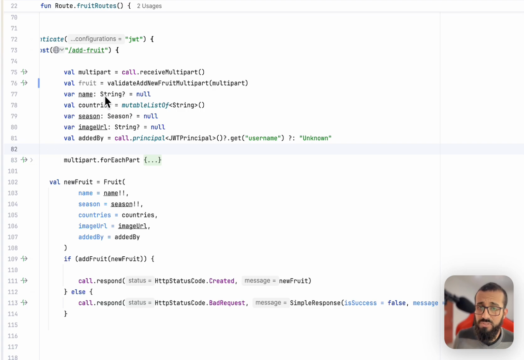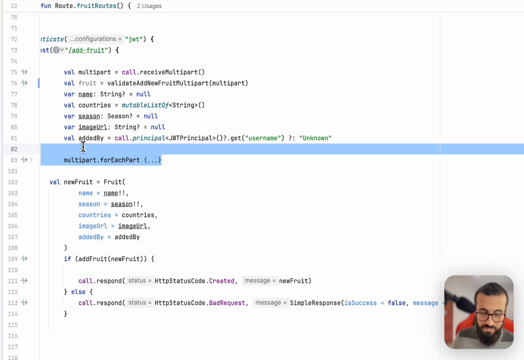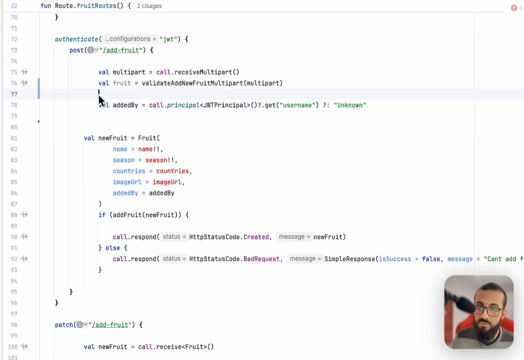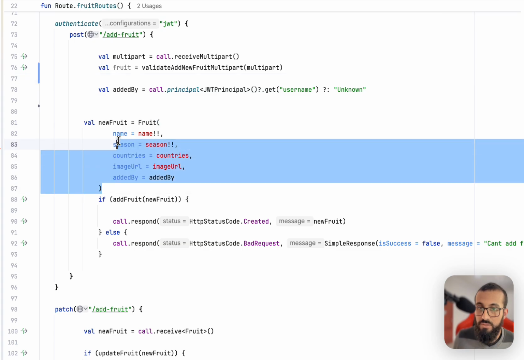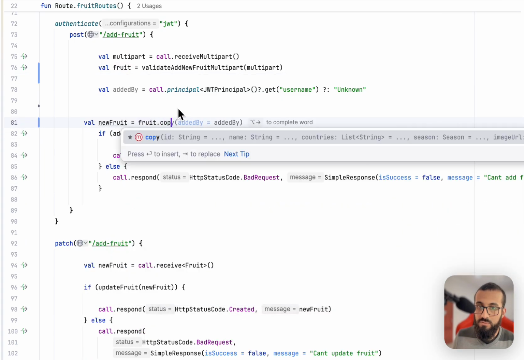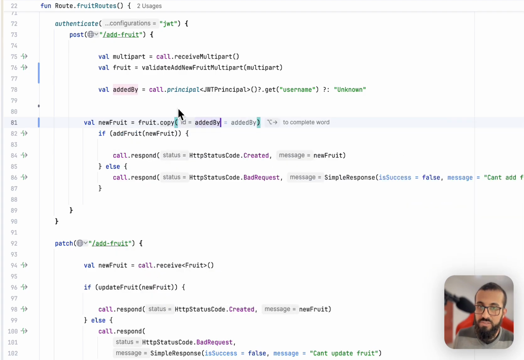Now, because we have the fruit here, we don't need most of the stuff that we used to need here, so we can get rid of all of these, and we can say new fruit is fruit copy, and then replace the added by with the name of the user that we have actually got from the JWT principal. And just like that, we fixed that issue.